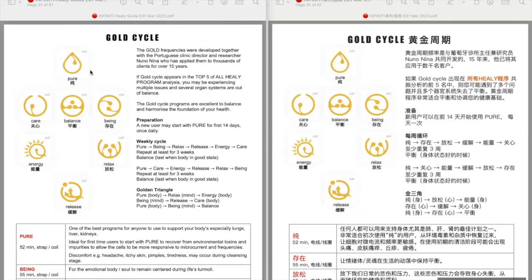So you can follow any of the advice after thinking through. All right. If you want to experiment and try different things, by all means, go ahead. Okay. Why I would say use Pure one time a day for 14 days for a beginner or a new user rather than 3 times of Pure a day.